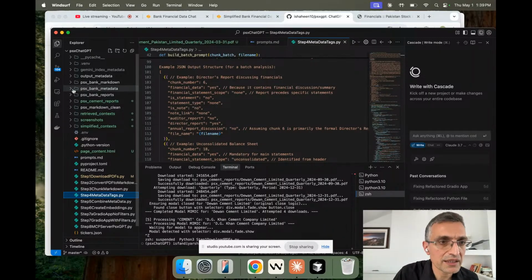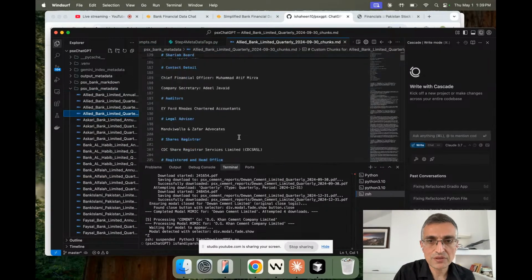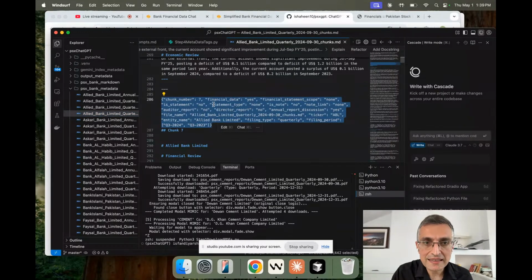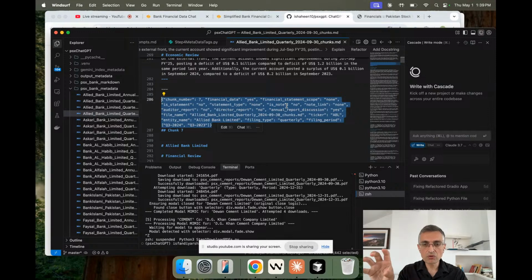Let me show you what they look like. This is what a metadata tag looks like. If you recall how Claude, or the model context protocol, was searching over this index, it was using these tags. So these tags are very useful. They act almost like a signpost for the LLM, saying I could find this thing here, I could find this thing here.